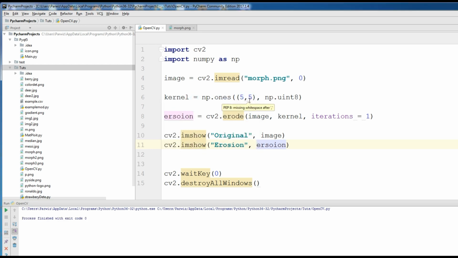Now we have the second operation, which is called dilation. What is dilation transformation? Basically, it's just the opposite of erosion. Here a pixel element is 1 if at least one pixel under the kernel is 1, so it increases the white region in the image, or the size of the foreground object increases.